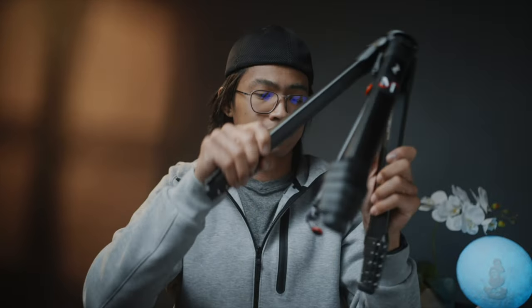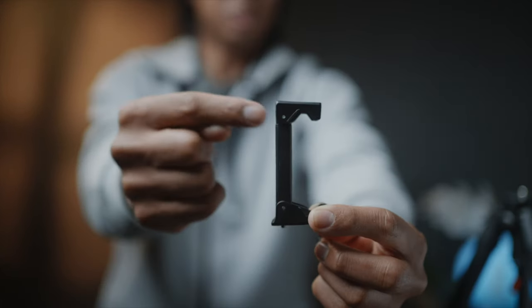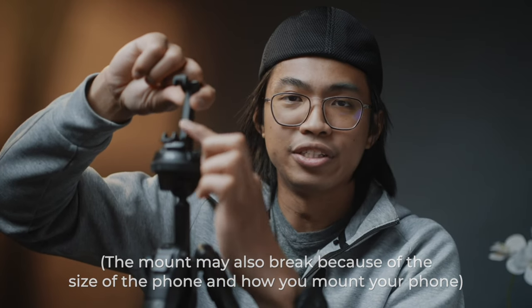Next is the phone mount. They hide a phone mount inside the column here, and this column extends up and down — you can even reverse it around. I don't have the phone mount anymore because I broke it. This is the PGY Tech Mantis Pod, and it comes with its own phone mount in one of its legs. The joints were the delicate parts of the phone mount and it was just too easy to break. I'm not someone who abuses their gear — in fact, I probably babied my gear. However, the motion that winds up killing this mount is when you try to slide it off; if you're not careful and you don't unlock and remove it properly, it's going to break at those joints.